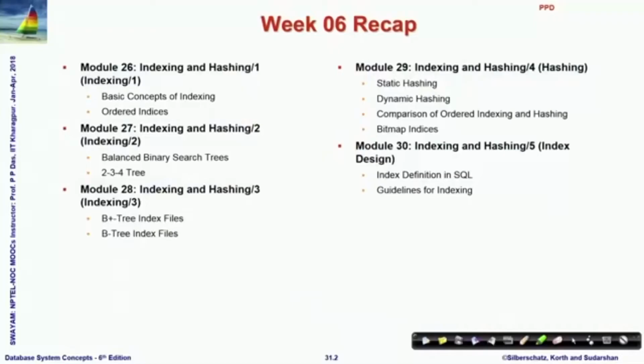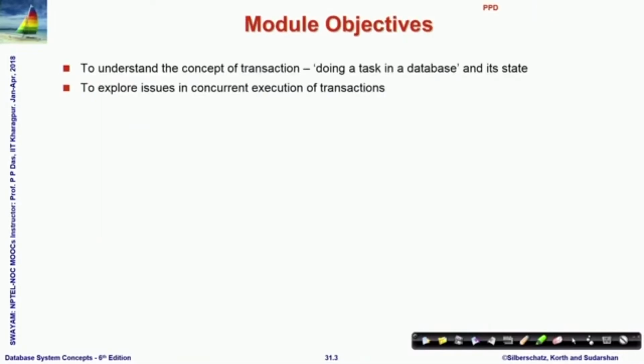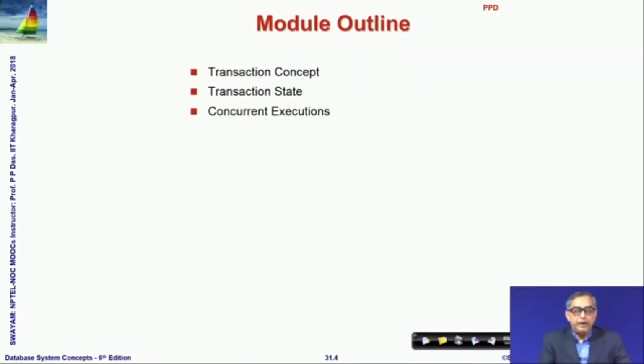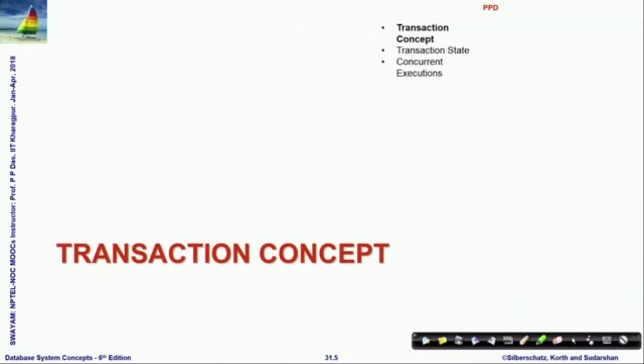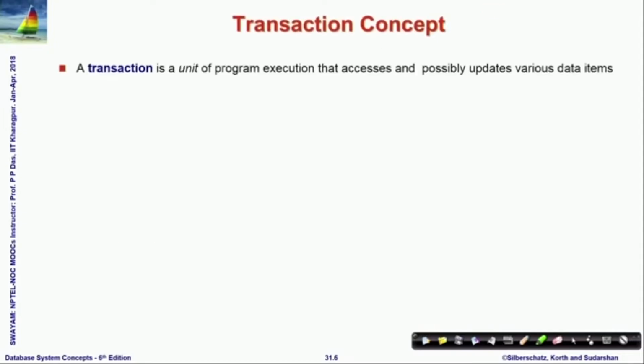So, this is what we had done last week, talking about index, and we now start with understanding this concept of transaction, and we explore various issues related to concurrent execution of transactions. We will explain in more detail what these mean, and these are the three topics that we will focus on in this module. So, let us first take a look at what a transaction means.